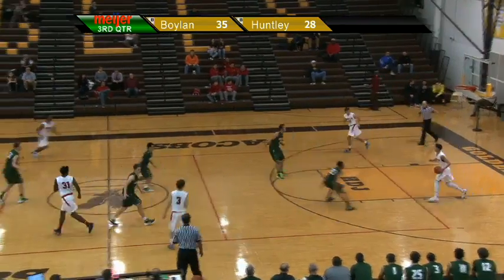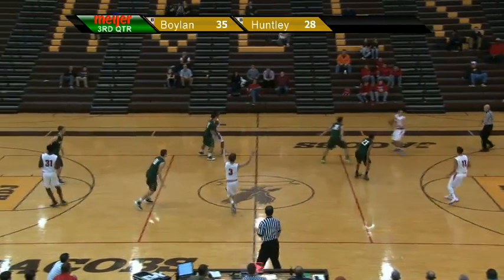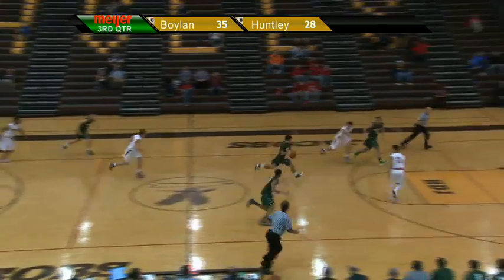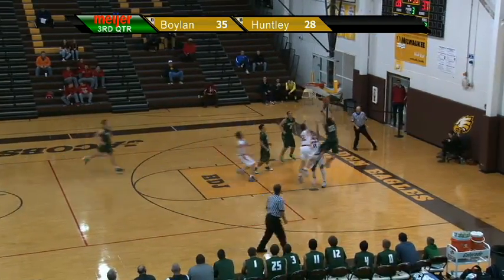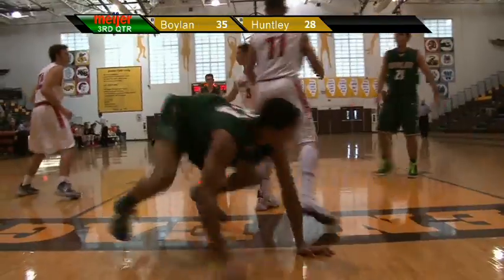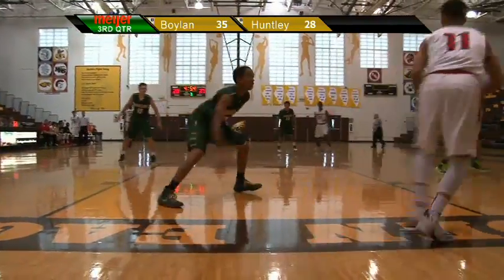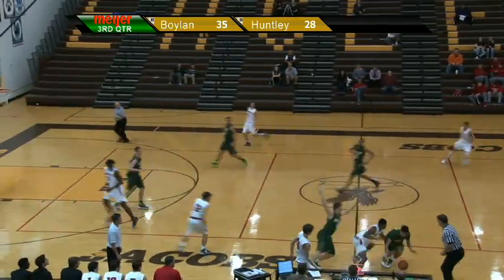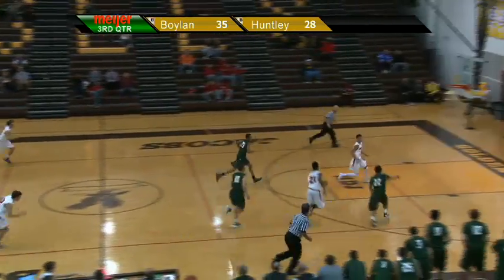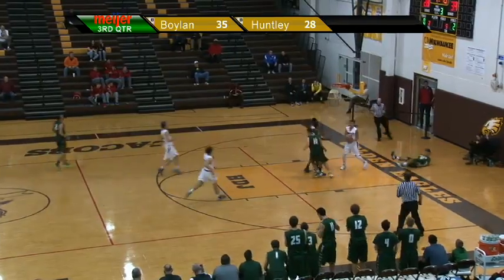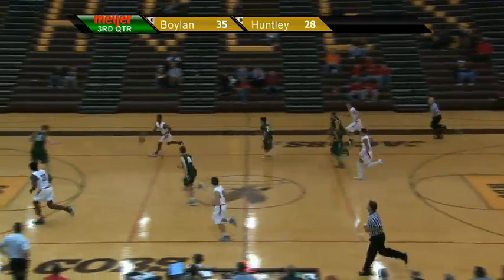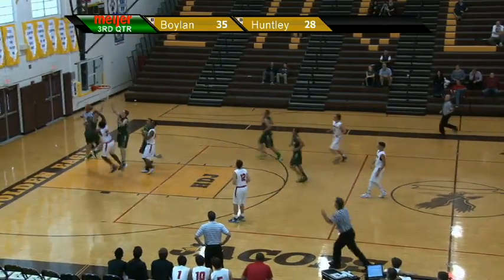On the dribble now with the basketball was Flores, and now he hands it off. And the pass gets intercepted. Boylan back the other way. Here's Roulette driving in the lane, hands it off. And the layup is good by Anthony Foreman. Huntley with the basketball. And another steal. Here's Roulette on the drive into the lane. Goes up with his right hand, gets it to go. Reed Roulette with back-to-back layups, and the lead's now up to a 13-point lead, 41-28.